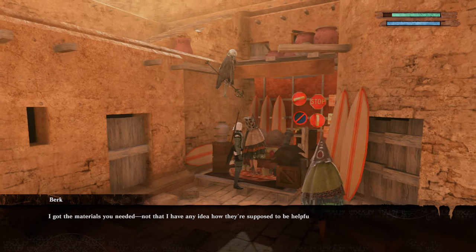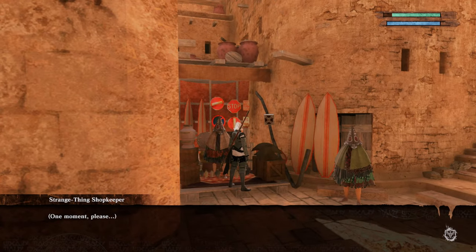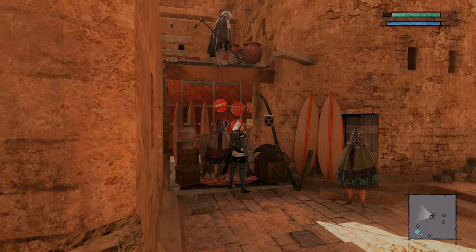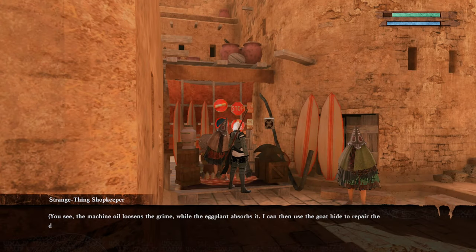I got the materials you needed. Not that I have any idea how they're supposed to be helpful. Sachi, Sarikisa. De sakete, takude itte. Yari jitto de kitare.